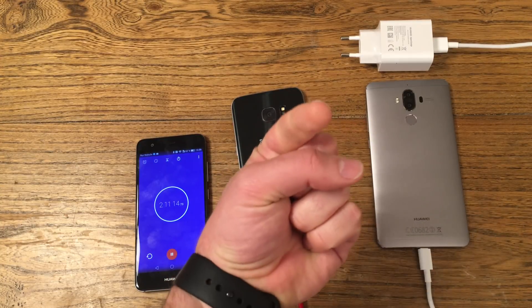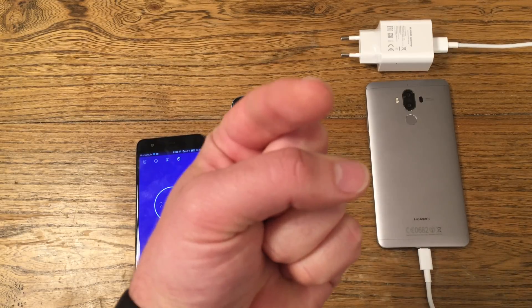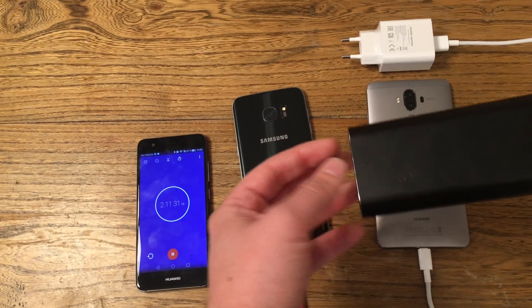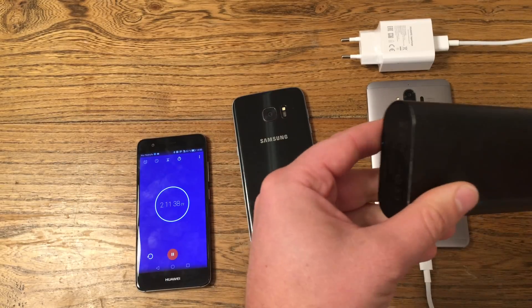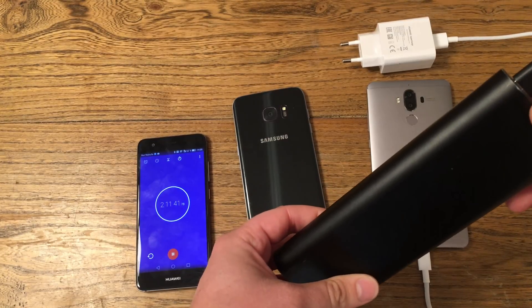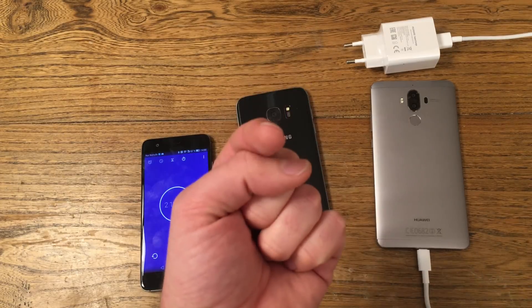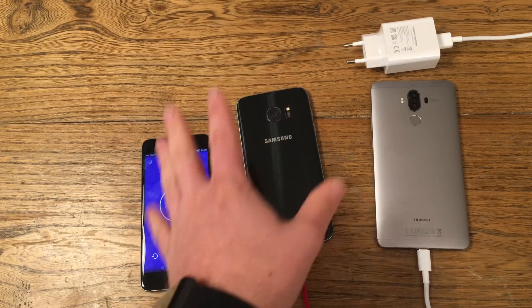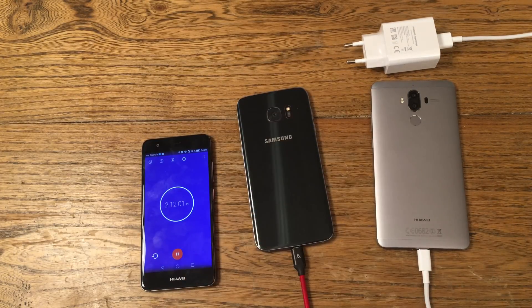One last thing — I was filming this video with the iPhone 6S Plus, which comes with a 2700mAh battery. I started recording with 20%, but I hooked it up to an Anker battery which comes with 5V and 3A, so also a 15W charger. During the whole process of filming, it managed to charge the iPhone to 100%. So overall, you can charge all three devices from 0 to 100% in two hours or less with the right charger.